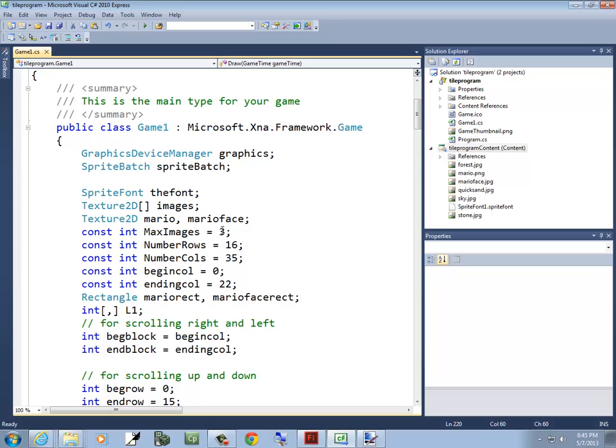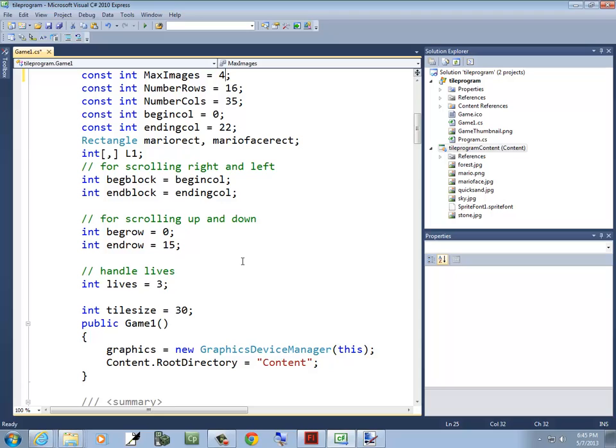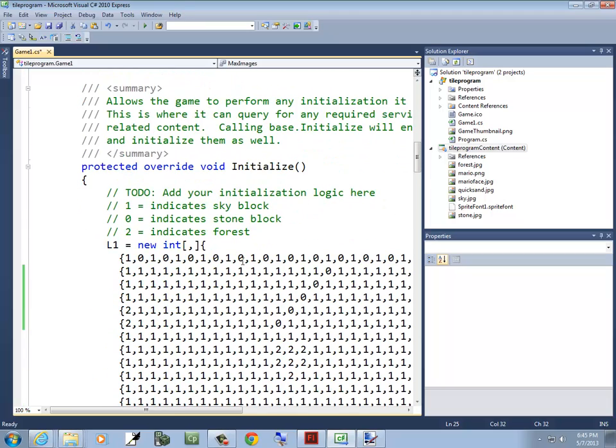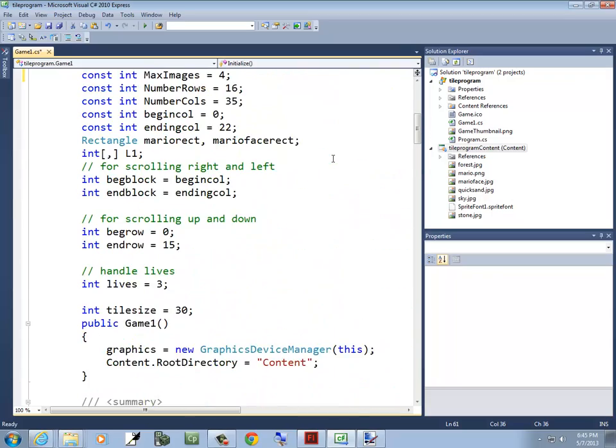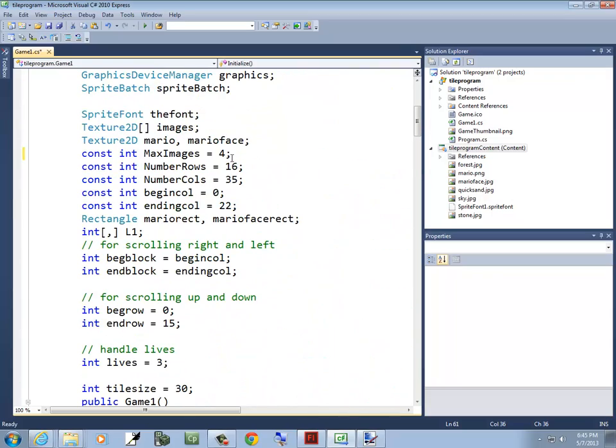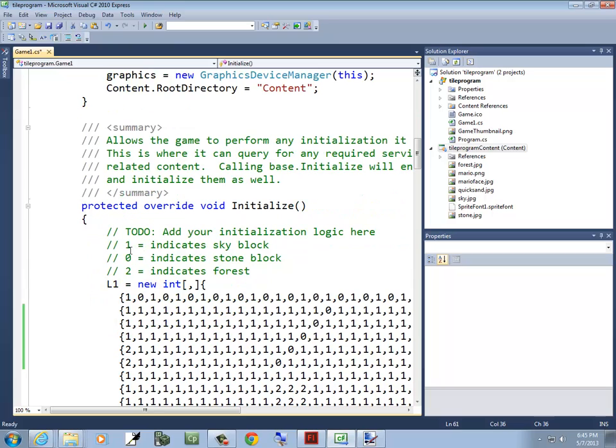Well, up here we say maximum number of images 3, so I'll change that to 4. I'm going to come down, and now even though we say 4 images, remember numbering starts at 0. So we've got 0, 1, 2, and then our third one will be our quicksand.